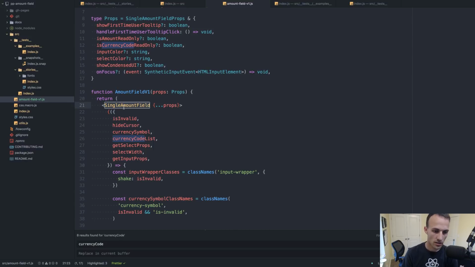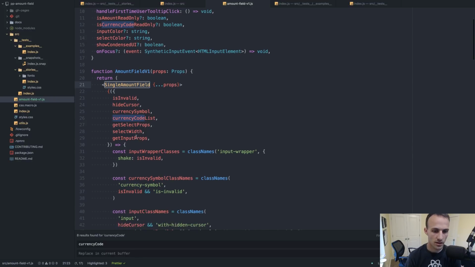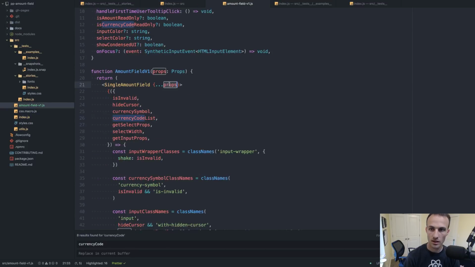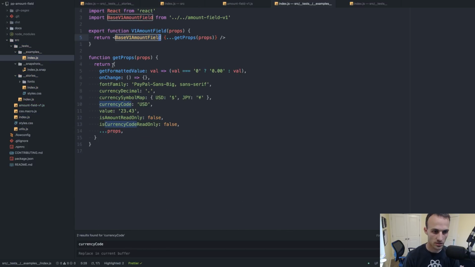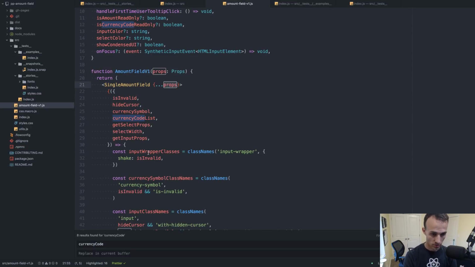So it's using the single amount field, which was the original base one that we had before, and it's using a render prop. So it's forwarding all the props. We're getting those props from our example here. All these props are going to be applied to the base amount field. And so it's going to get all those props and forward them on to single amount field.